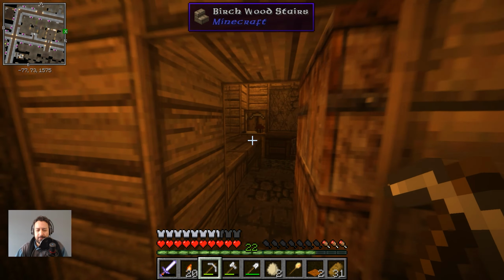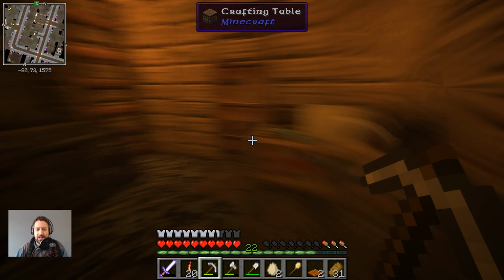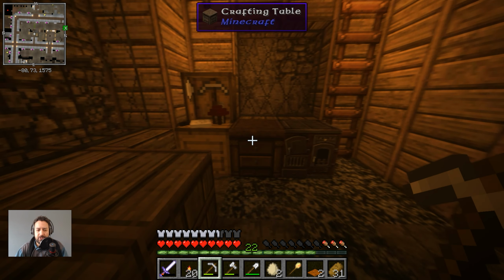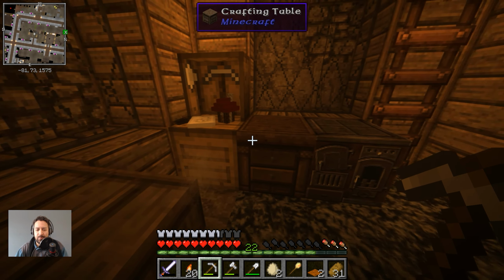Bloody hell. I need to eat. Stomach is completely... Oh, we need only four. Okay, that's right. Just spat it right back at me. I'm pretty sure this place has enough space. Yeah, it has enough space. It just doesn't like me very much.